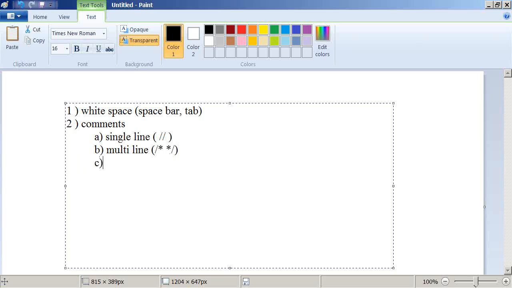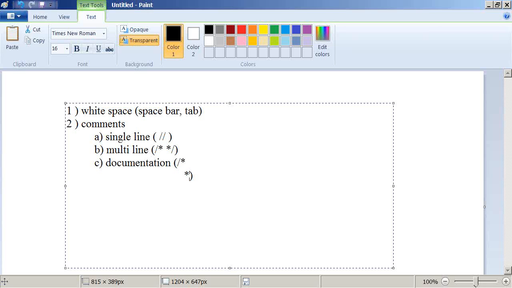And third, we have special comments which are used to generate the documentation of your program. They are called documentation comments. They are represented with a slash star, and each line will have a star like this.